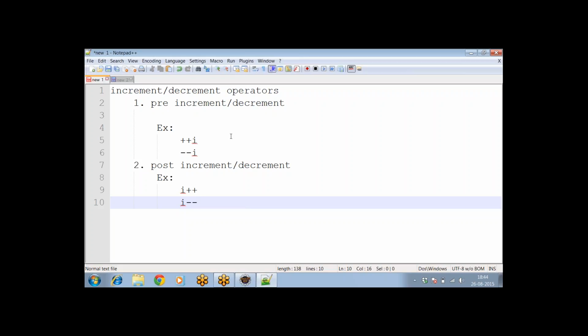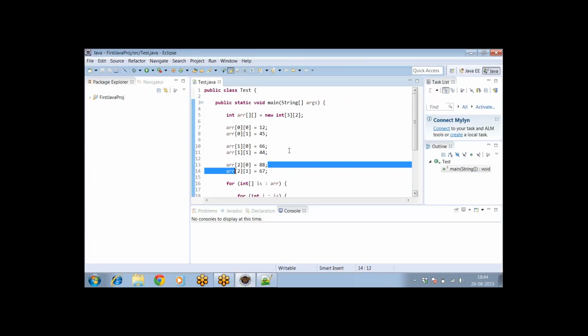So what is the difference between pre and post? Let's see when it makes a difference.